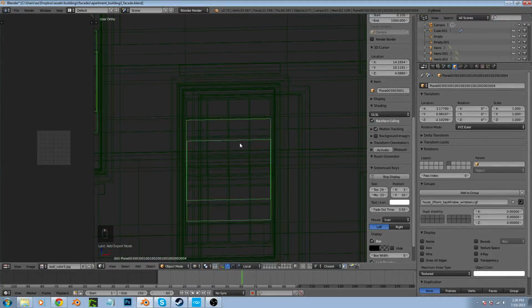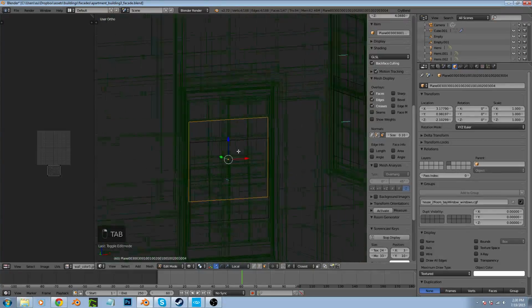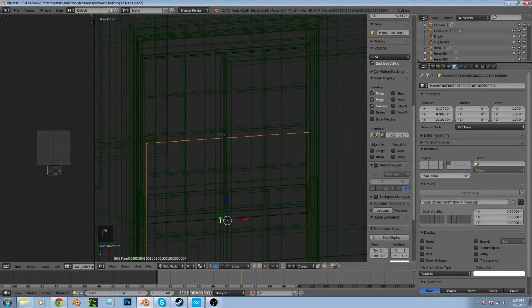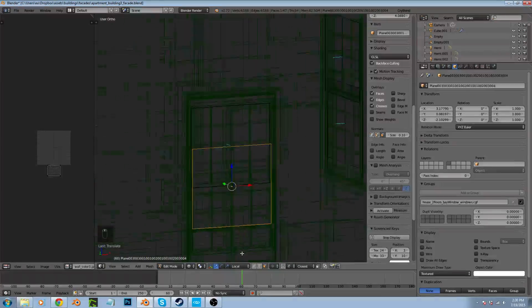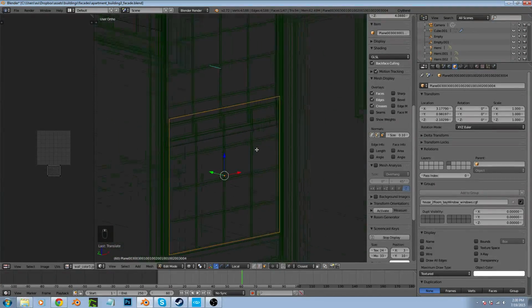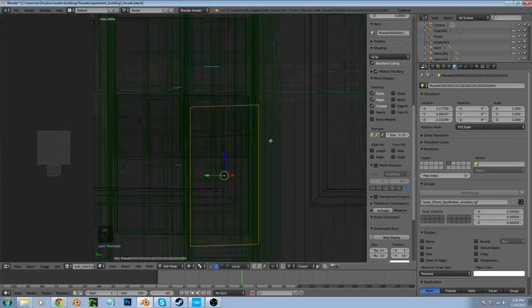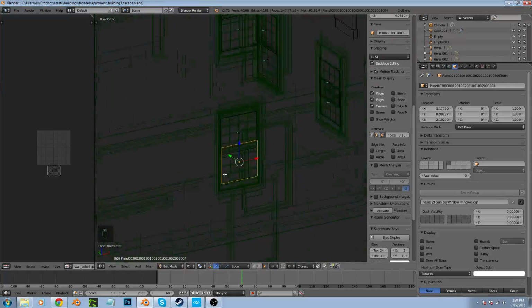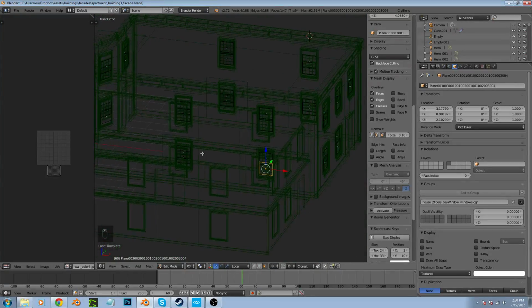This is one of our troublemakers here, because this is supposed to be like so, and the bottom one is supposed to be like so. There. We drop it a little lower. Okay. So let's see.